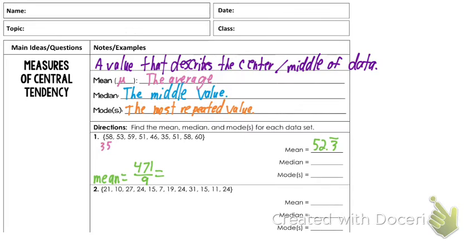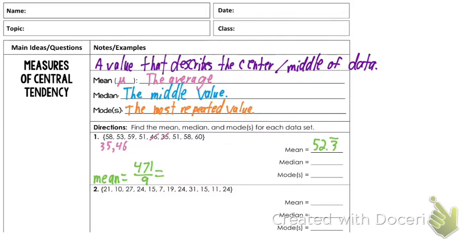Once I write down 35, I'm going to cross out the 35 above. That way, do I have to worry about it anymore? No. Okay? So then, I can even just visually know I can ignore it. So what's my next number? 46. Cross it out. Now, I know my next number is going to be in the 50s.